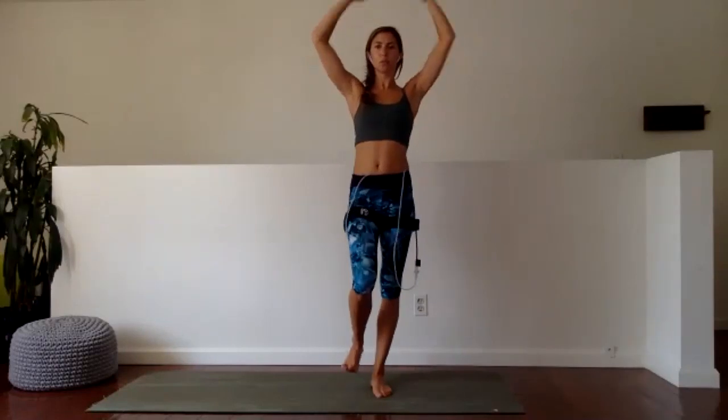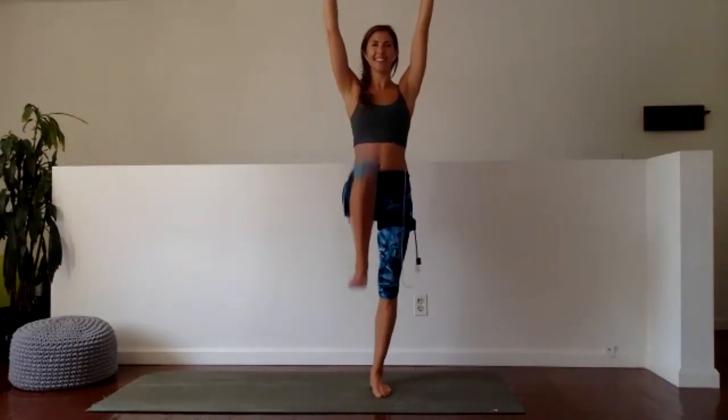Imagine you're balancing something on the top of your head. Good, pump, pump. If you want to go fast for this one too, you can, but I really want you to focus on how high you can get that knee into the chest. Last 10. Give me 5, 4, 3, 2, and 1. Release the arms, take them out by the sides.